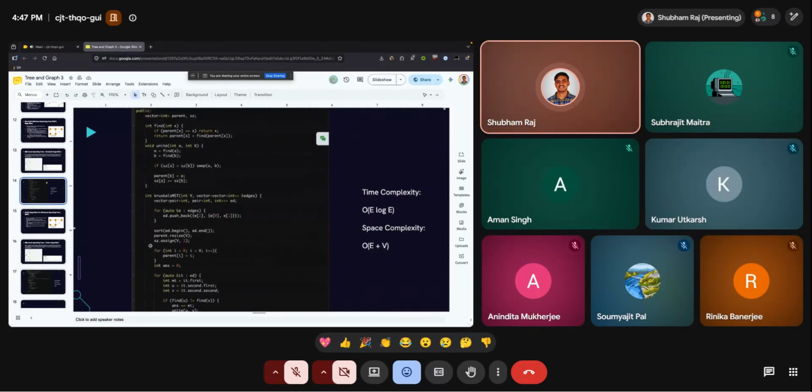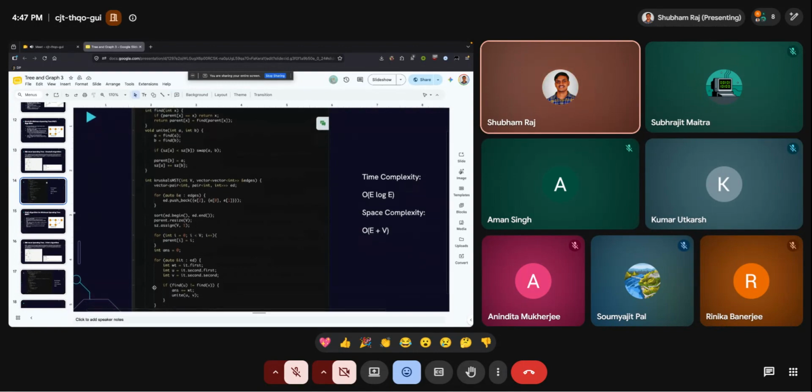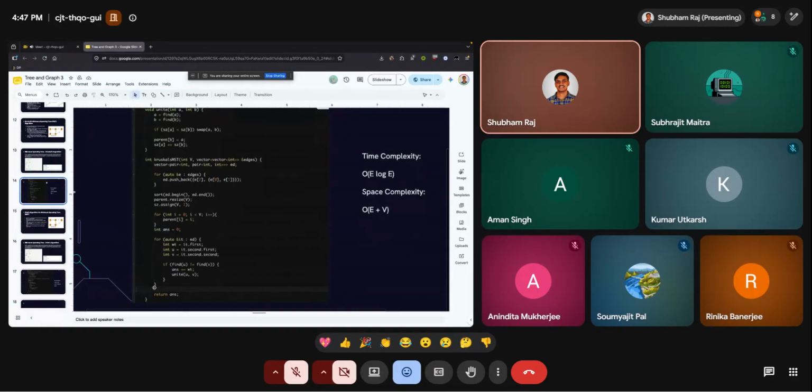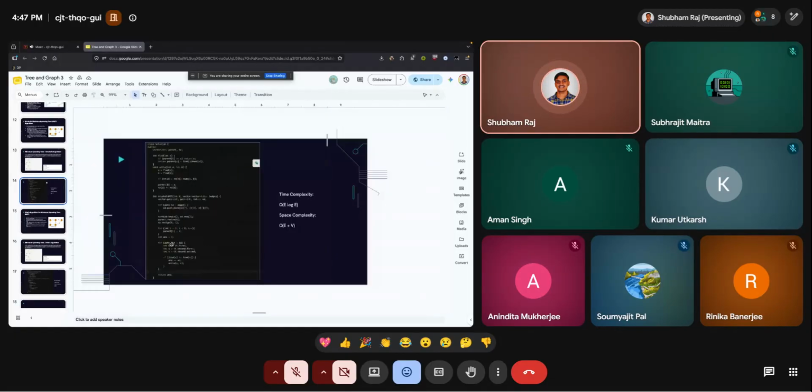After sorting it out, we'll go through each of the elements of the edges and check. I am using a for loop here for traversing all the elements of the edge list.